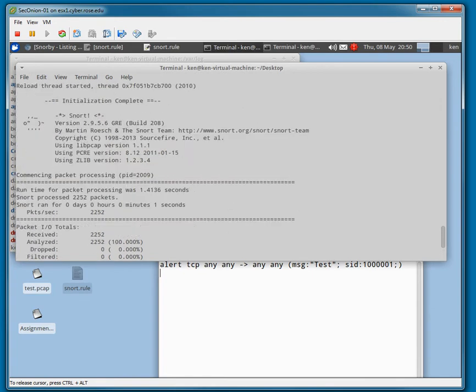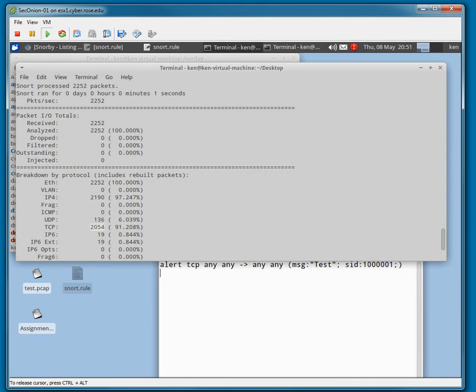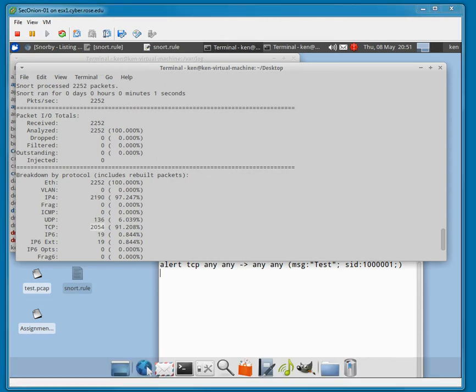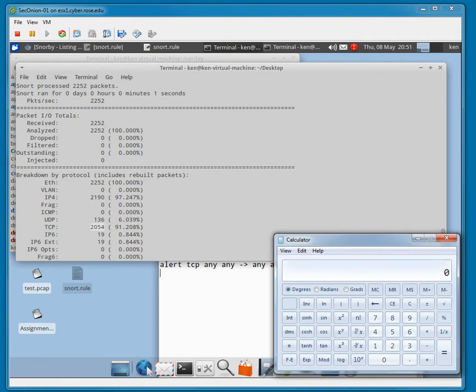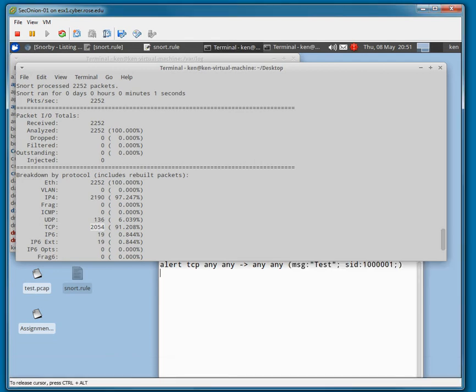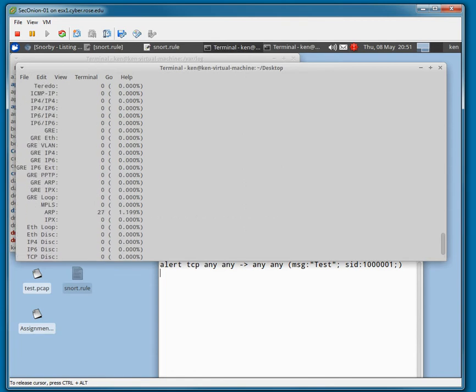I miss it? Hold on, let's start at the top. Okay, there was a total of 2,252 packets. 2,054 were IP. Now I'm going to bring up a handy calculator if I can find it. Well, for some reason I can't start the calculator. There's the calculator. Alright. So if I have 2,252 total packets, and I subtract 2,054 packets, we've got 198 phantom packets out there. Okay? And actually this one doesn't count right either.